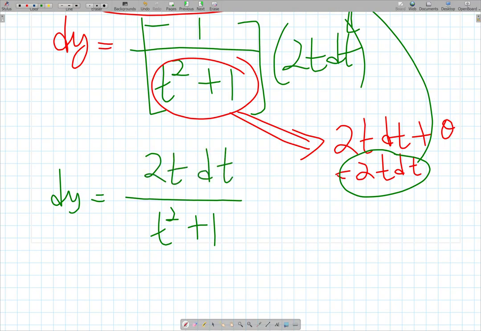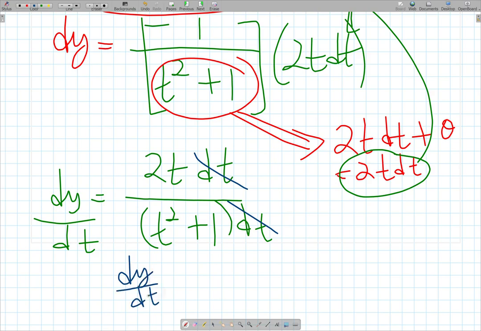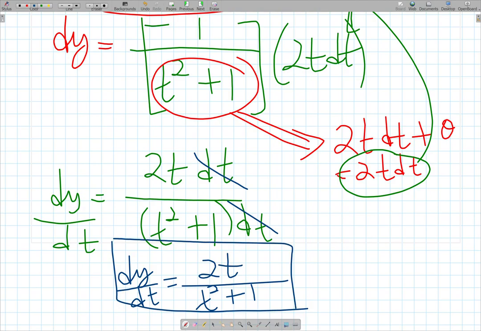Do you know, class, what is difficult in mathematics is college algebra. If we are weak in college algebra, we really cannot solve. So what will you do? You have to dive into algebra. Again, we are looking for dy over dt, so just divide by dt. Easy, the dt cancels out. Then your dy over dt is equal to 2t over t squared plus 1. Okay? So, thank you for watching.